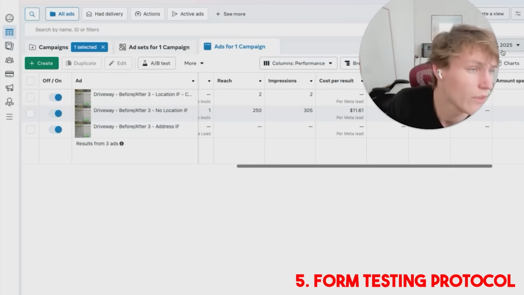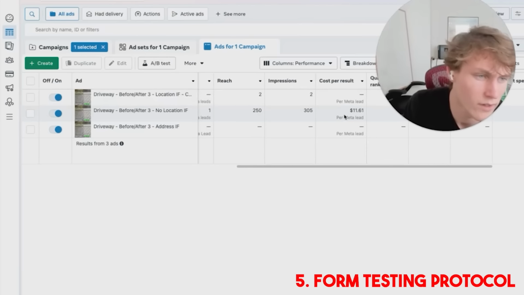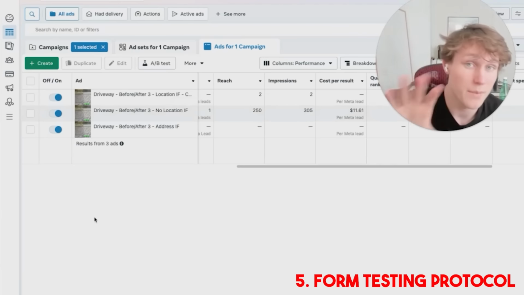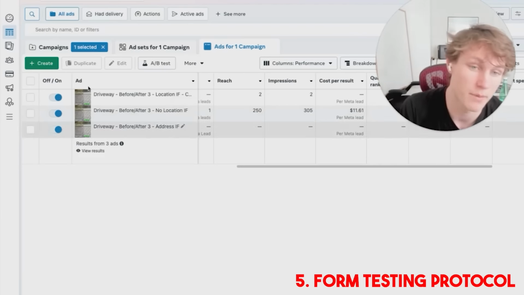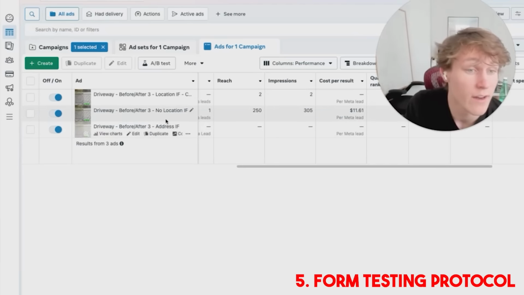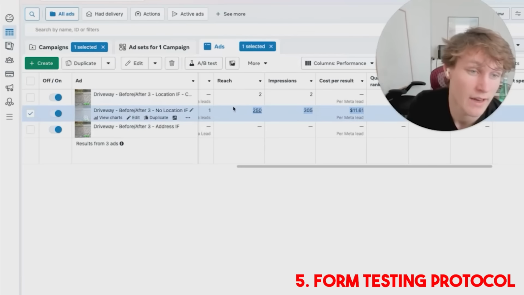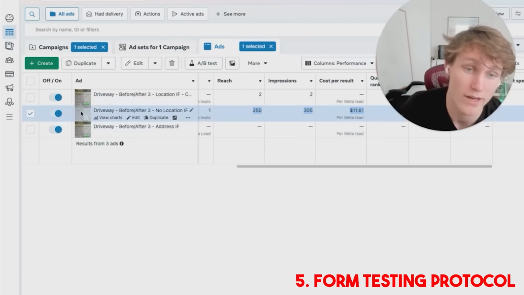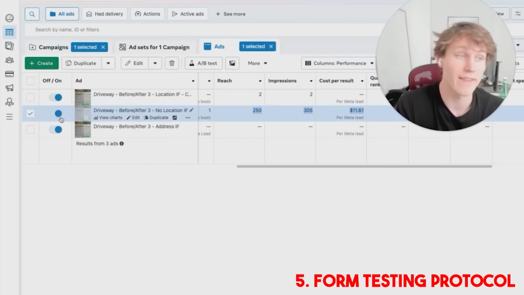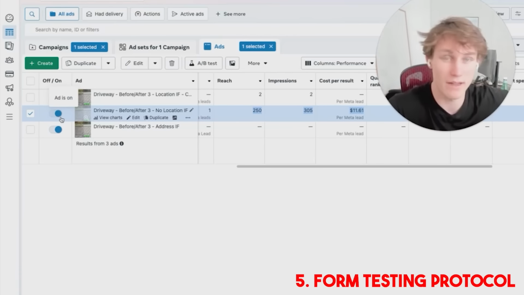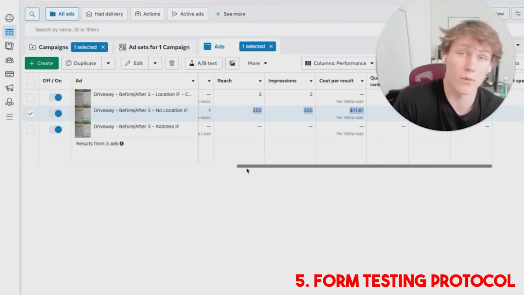So for example, this ad yesterday brought in one lead for about $11 per, and that has no location, instant form. And again, these are using the same exact ads, the same graphics, the same copy. All we're testing, the only different thing is the instant forms. So then if we run this for a little bit, let's say we run this for a week and it evens out at $11 per lead. Okay, that's great. I'll just turn it off now. And then the next cheapest ad is going to be optimized for over the course of 3, 5, 7, 10 days. And then we're going to benchmark that.